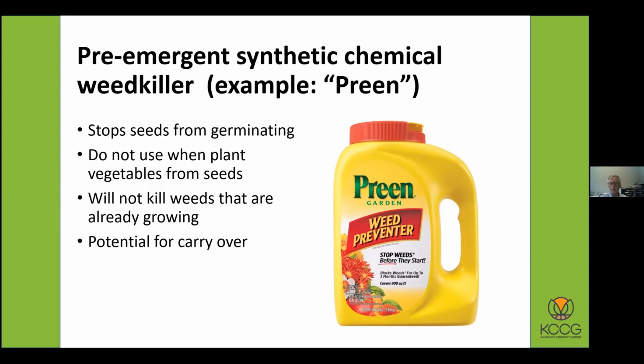So you would never want to use this when you're getting ready to put vegetable seeds down, because it would stop your vegetable seeds from germinating. You have to use it with plants that were already established, like tomato plants or pepper plants. Absolutely will not kill any weeds that are already growing.